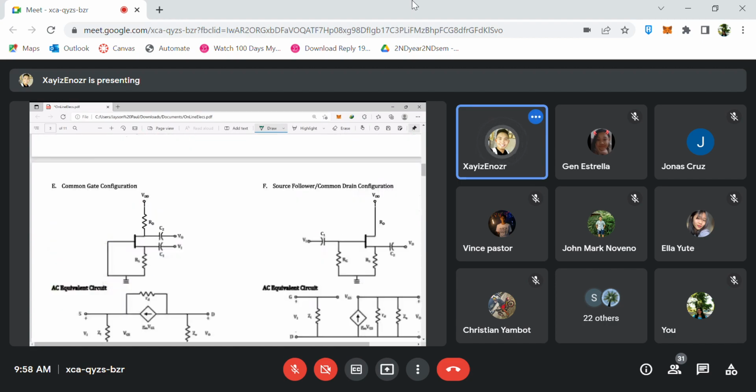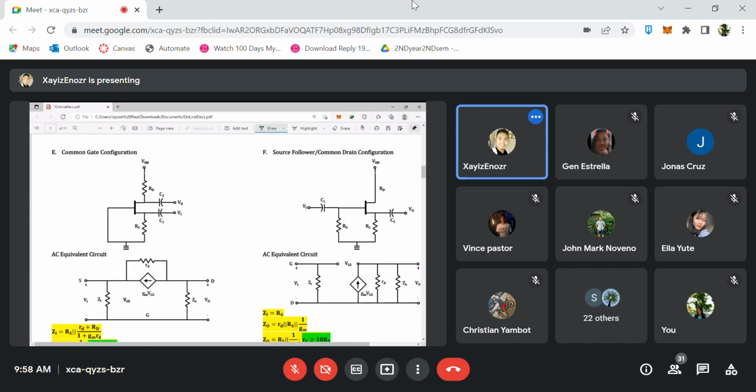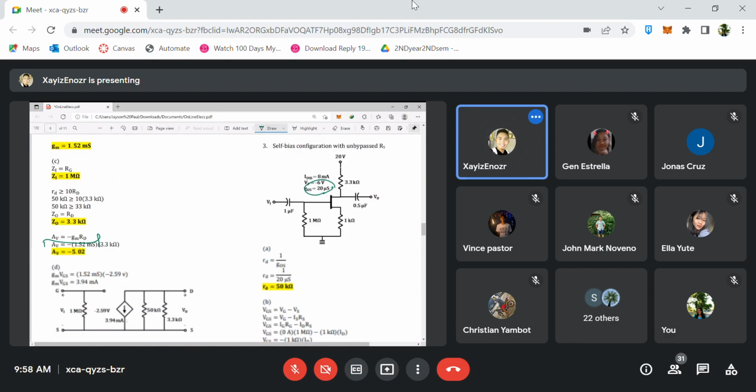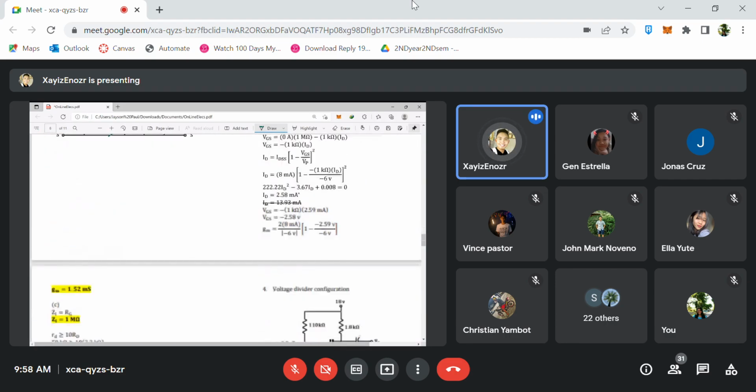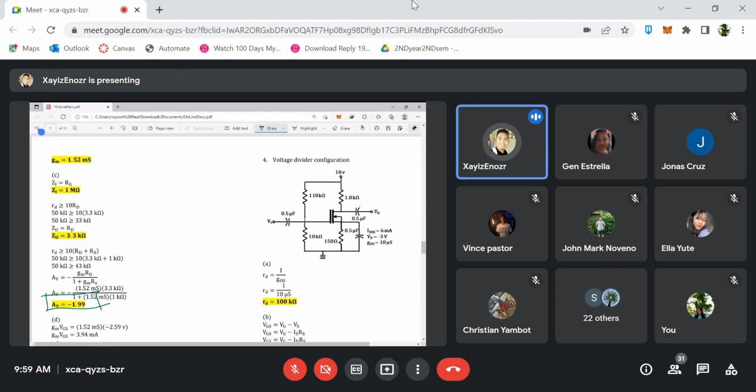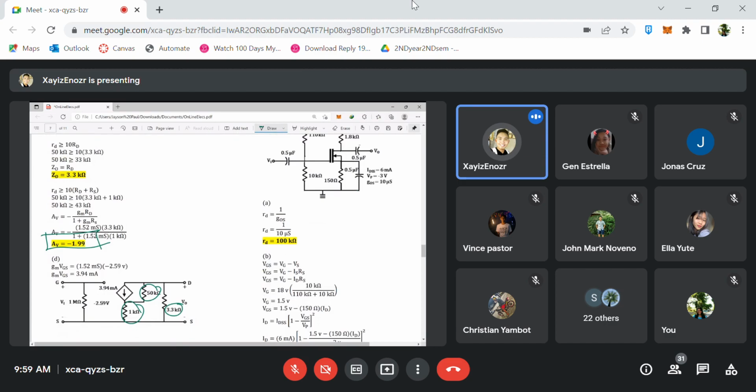So, try natin sa example, sa voltage divider example. Basta, ang key lang naman dito is dapat alam nyo na mag-DC analysis. Kasi pag hindi kayo maalam sa DC analysis ng FET, maliligaw na kayo dito sa AC or sa amplifier analysis ng FET. Kasi kailangan mo yung DC analysis para maghanap ng ibang parameter na gagamitin mo sa AC analysis mo.